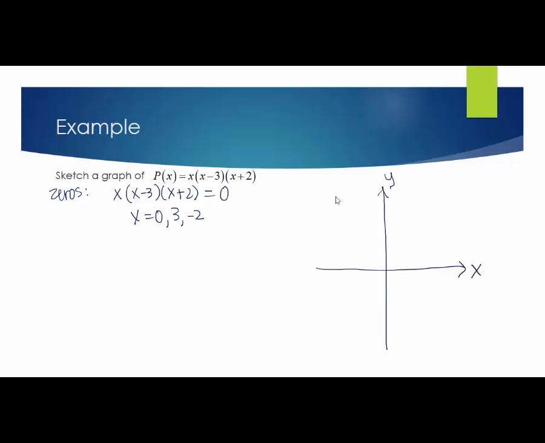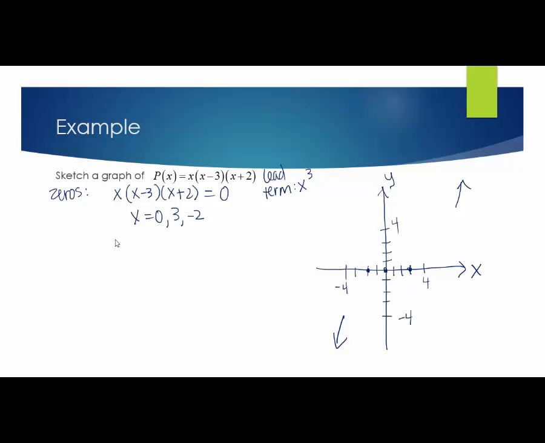The end behavior, well, this is a little tricky. This isn't multiplied out, so I have to think a minute about what my leading term is. But I don't think I have to completely multiply this out to see that my leading term, if I did multiply it out, x times x times x, is going to be an x cubed leading term. And that's going to give me this end behavior. Let me plot my zeros. I've got my zeros plotted.